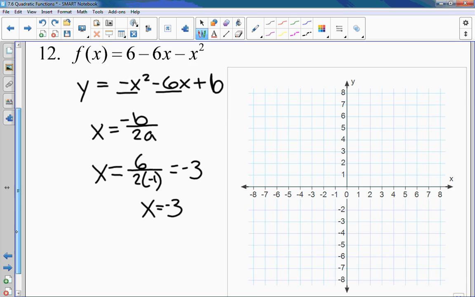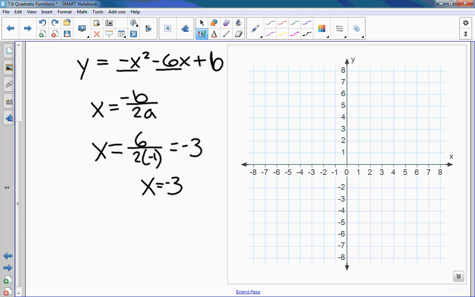So if you really wanted to, we could say the axis of symmetry is x equals -3. What that means is the vertical line at x equals -3 is going to be my line of mirror. Remember, we're going to cover this more in chapter 9. I wouldn't be too concerned with it, but it's a good thing to know. That's going to be the line of mirror, the axis of symmetry that cuts our graph in half.